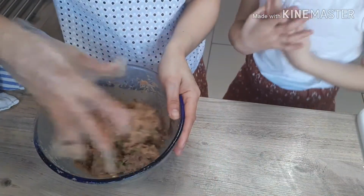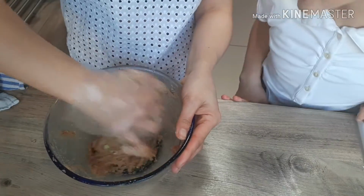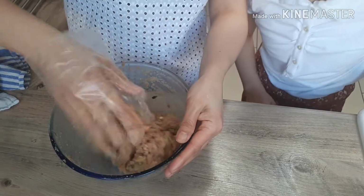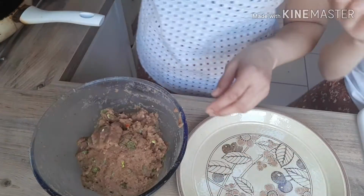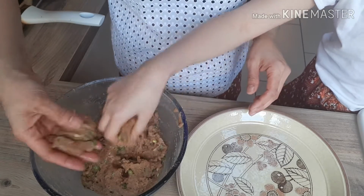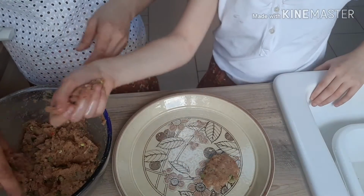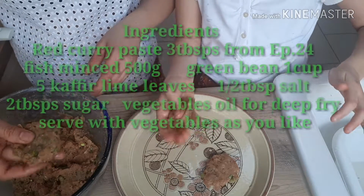Keep on kneading your mixture until it all sticks together like this, thick and sticky. Then we will start to make the fish cake shape and then fry them. Put your hand in a little bit of oil from the pan so it's not so sticky, then start to make the shape. You don't need to do too much, just a tiny amount like that.